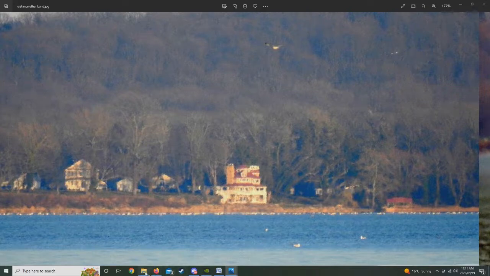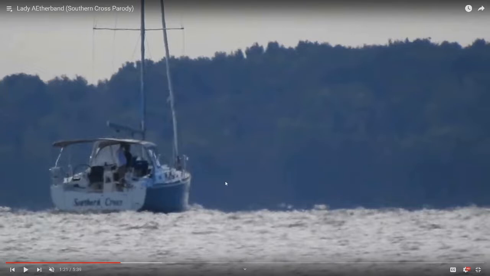So just another example of boats not being able to go over the horizon, I will bring up a video here. So here's a video. I'm going to be fast forwarding a little bit. I will leave the links in the description of where you can go view these videos yourself. There are plenty from various YouTube videos and YouTubers. So it's not just this particular day that this happens. It does happen very often.